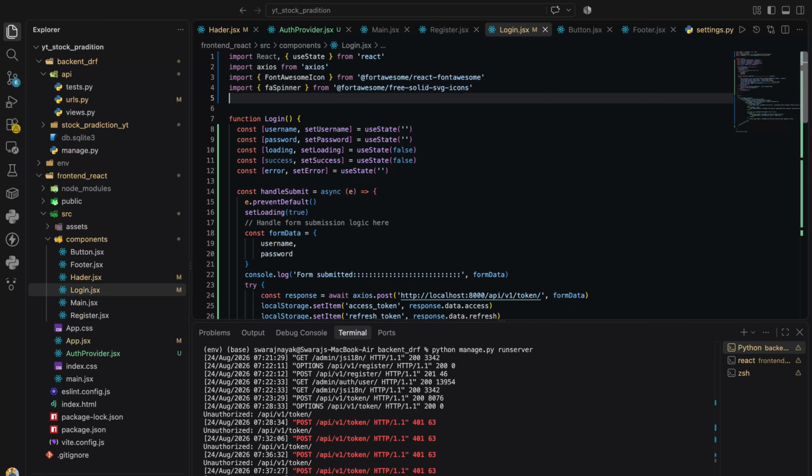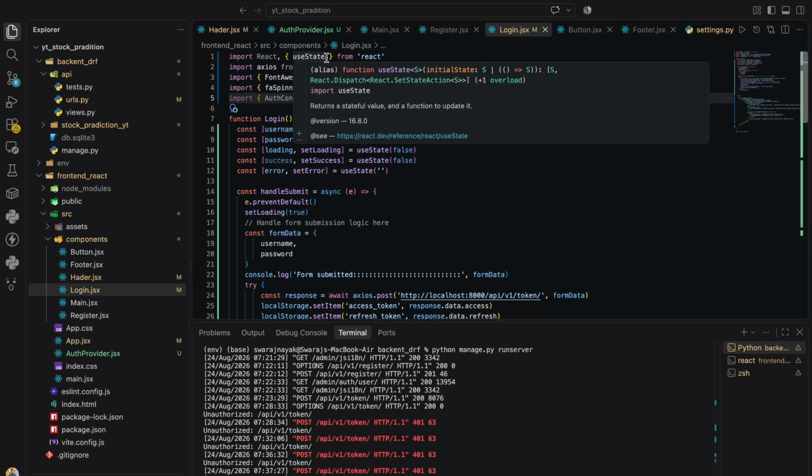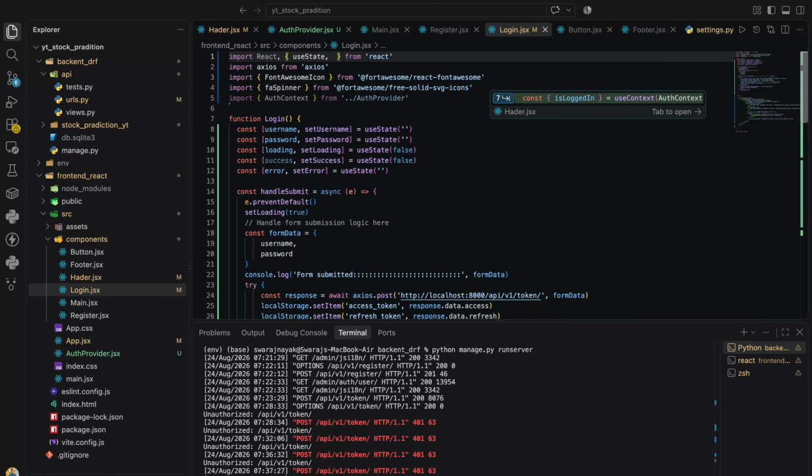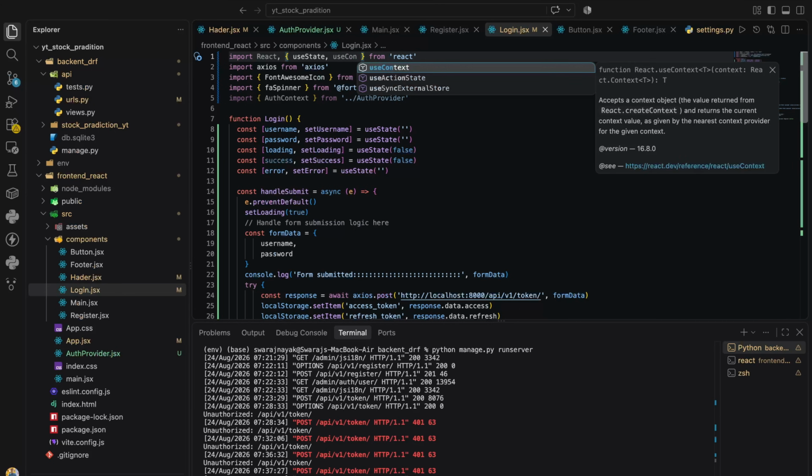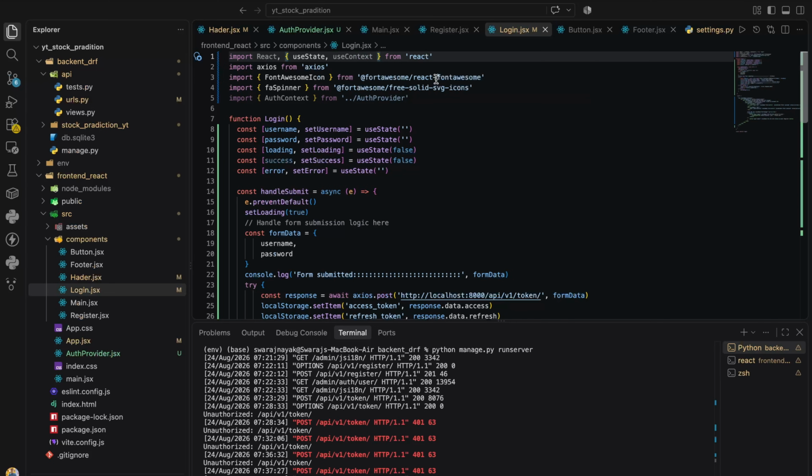Here I simply import AuthContext from the auth context provider. And useState and useContext are also important. useContext from React.